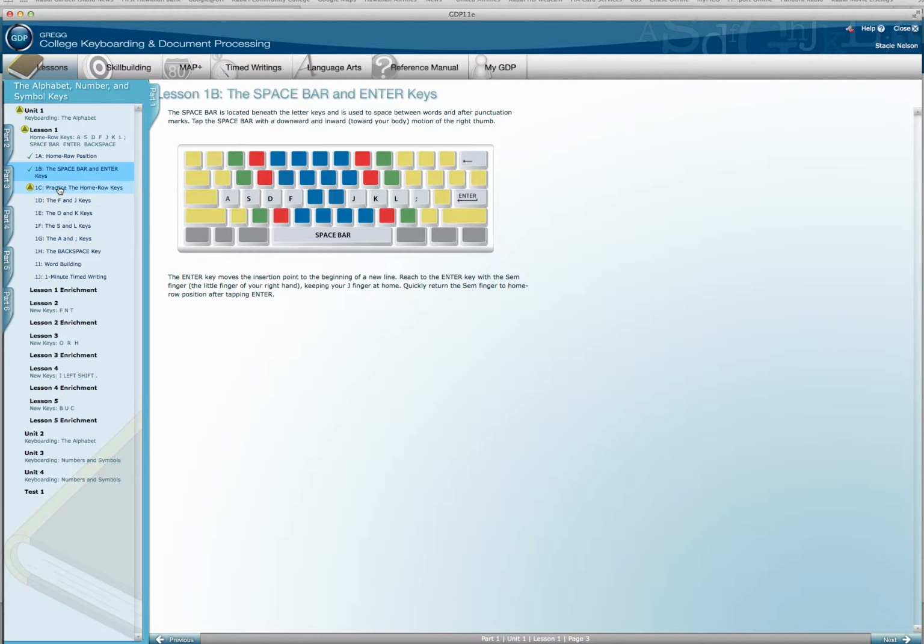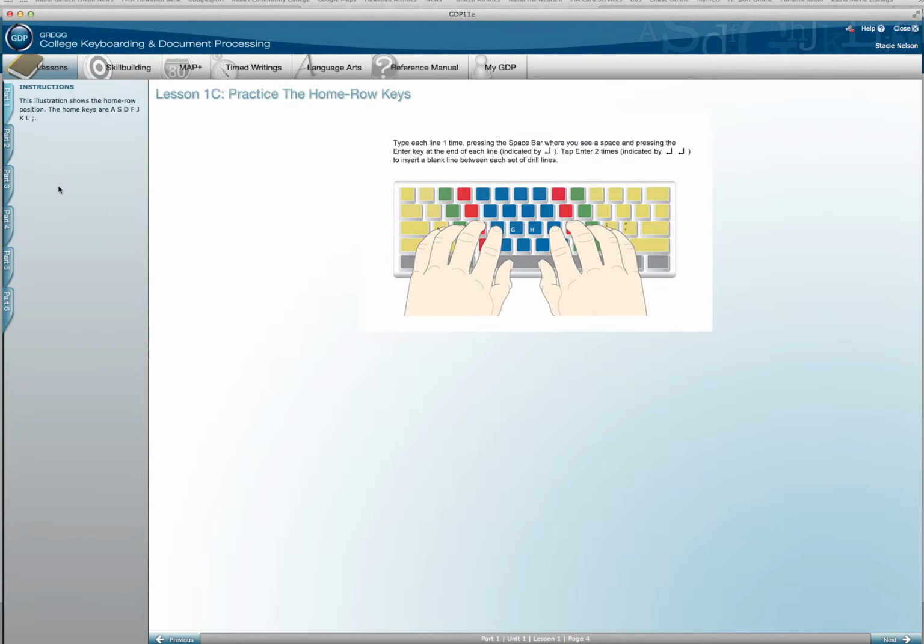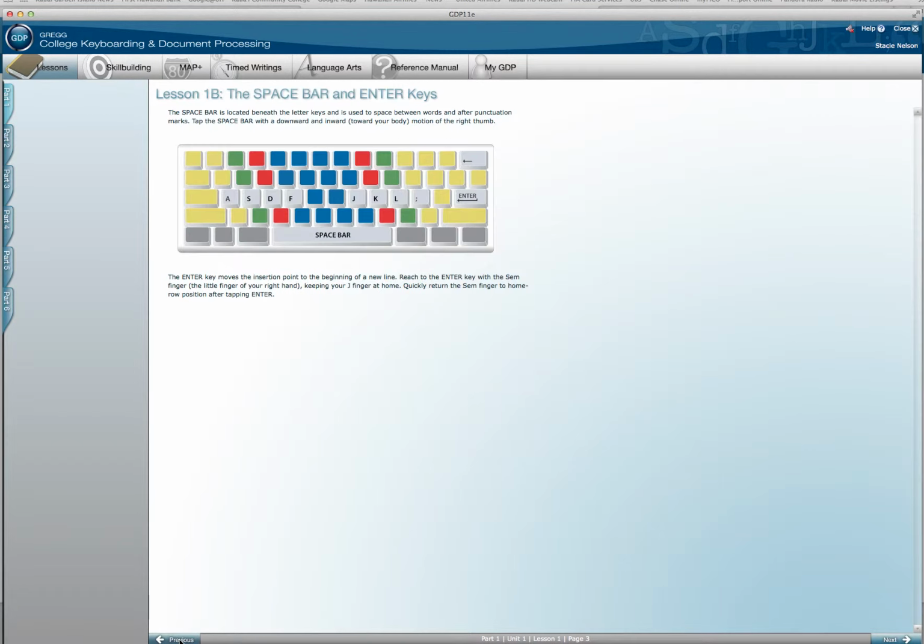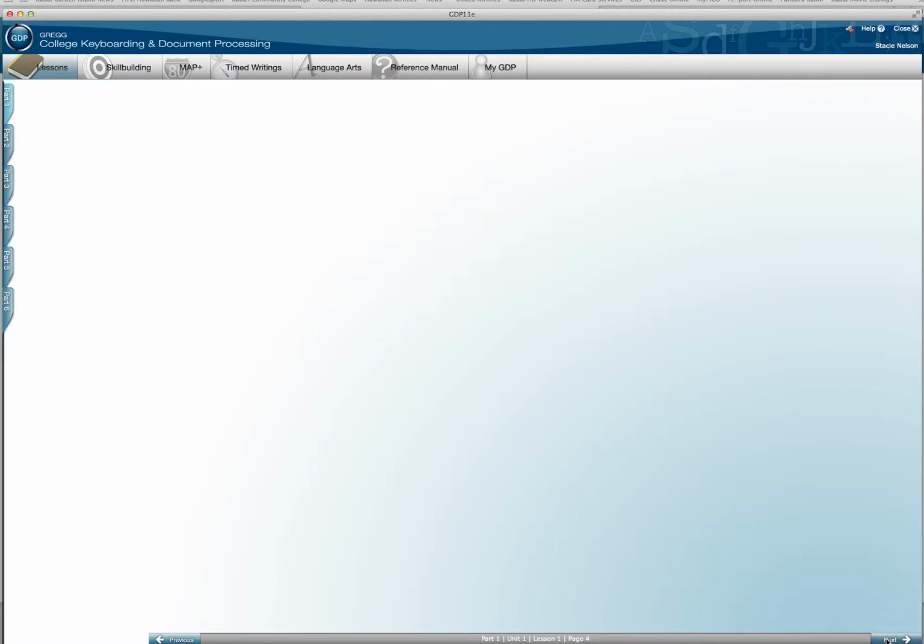The next, so I want to go to 1C. Okay, and so the 1C is telling me, you'll notice that there's instructions here, but you also might see instructions over here on the left-hand side as well. But what this is telling me here in 1C is that when you see this indicator, it means that you want to hit your Enter key on the keyboard. So if you see it once, you just hit Enter once. If you see it 2 times, you hit Enter 2 times. If I wanted to go to the previous screen, I can come over here to the left-hand side of the screen and hit Previous, or I go to the right-hand side to hit Next.